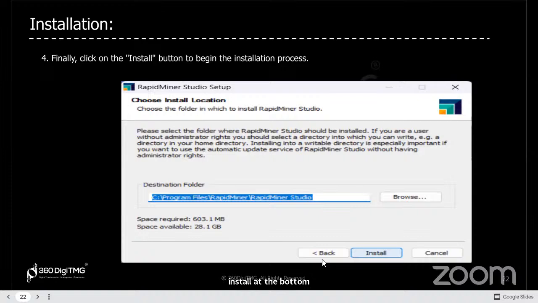After that, your application will start installing. I'll give 2 minutes again. It will take a while to install. So whoever is late with the installation process, the downloading may be done for now. You can start with the installation process. Only 3 options. First one, you have to click on next. In the second window, you have to click on I agree. And in the third window, click on install. That's it.